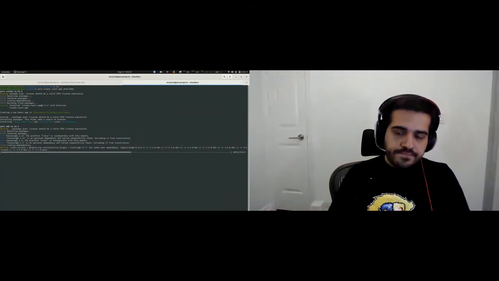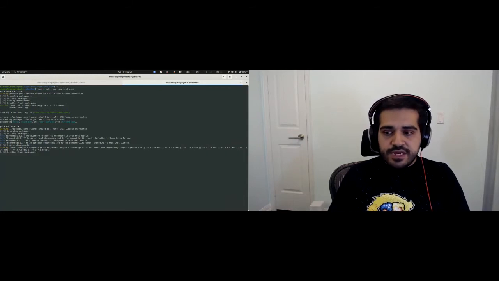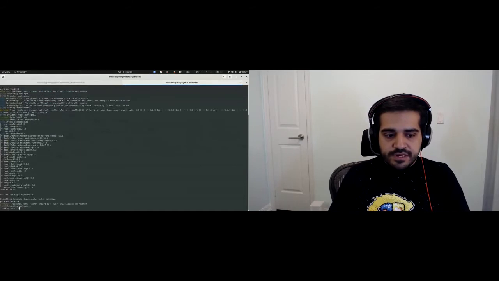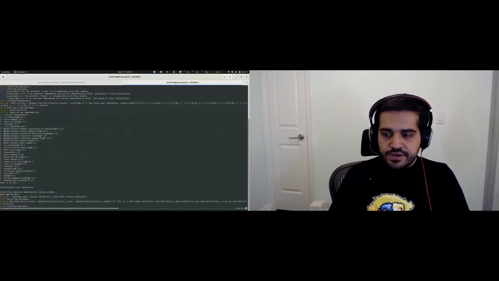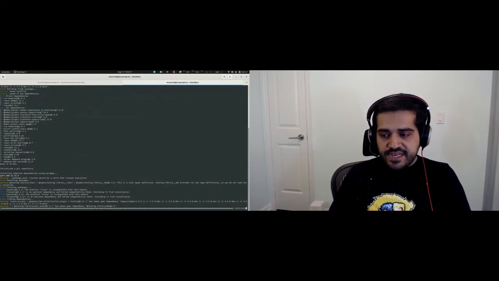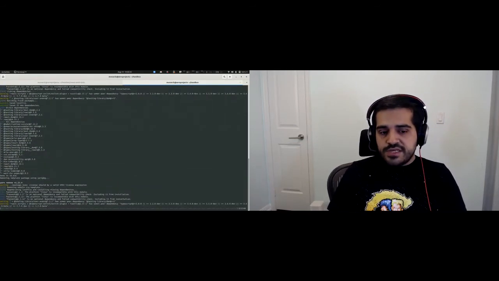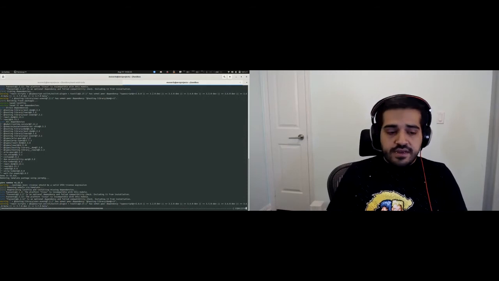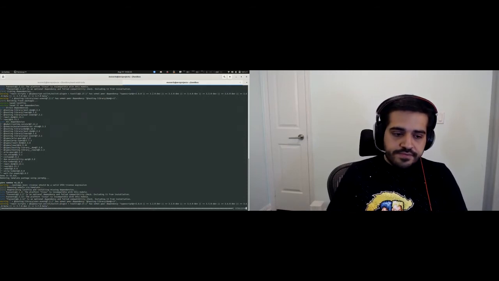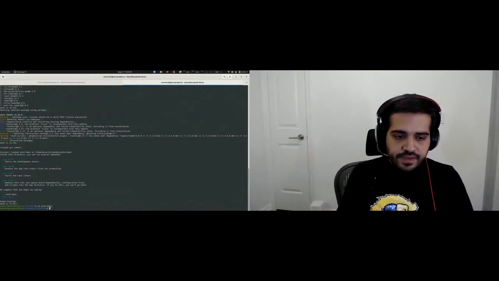Yarn is really good because I find that it's much faster than npm and it caches. There was a time when Yarn was absolutely faster than npm because npm didn't support parallel downloads, although now I believe that's no longer true. Yarn still does the caching a lot better than npm. So if you guys haven't used Yarn yet, it's by Facebook. It's an alternate package manager that still works with the npm repository, but instead of using the npm CLI tool, you use Yarn, and Yarn is able to do things a lot faster, I find, on your local machine. So there you go. I'm going to cd into antd-demo, and I'm going to do yarn start.